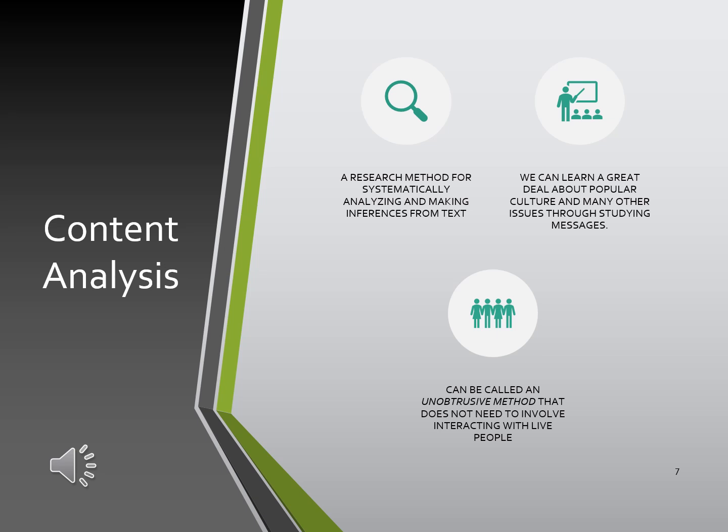In content analysis, this is a research method for systematically analyzing and making inferences from text. We can learn a great deal about popular culture and many other issues through studying messages. This can be an unobtrusive method that does not need to involve interacting with live people, because we're just reading past notes and information that we're able to gather, to systematically go back, analyze, and make these inferences from the text that we're reading.